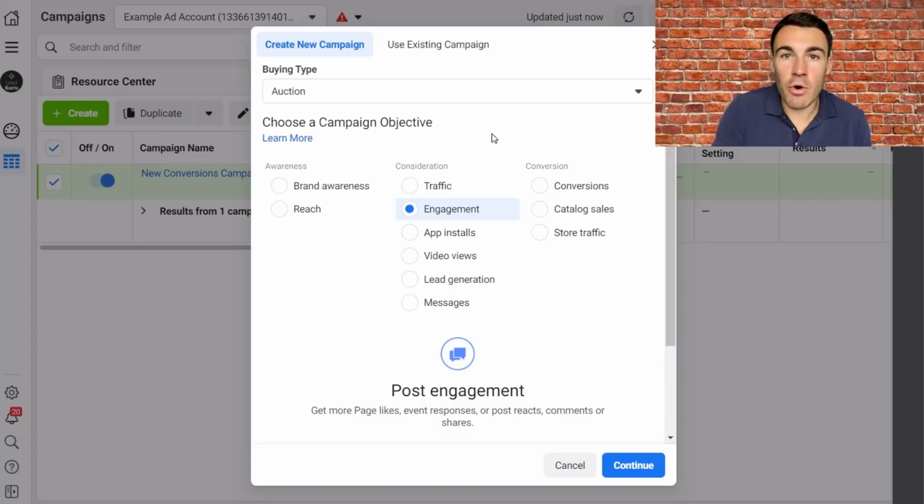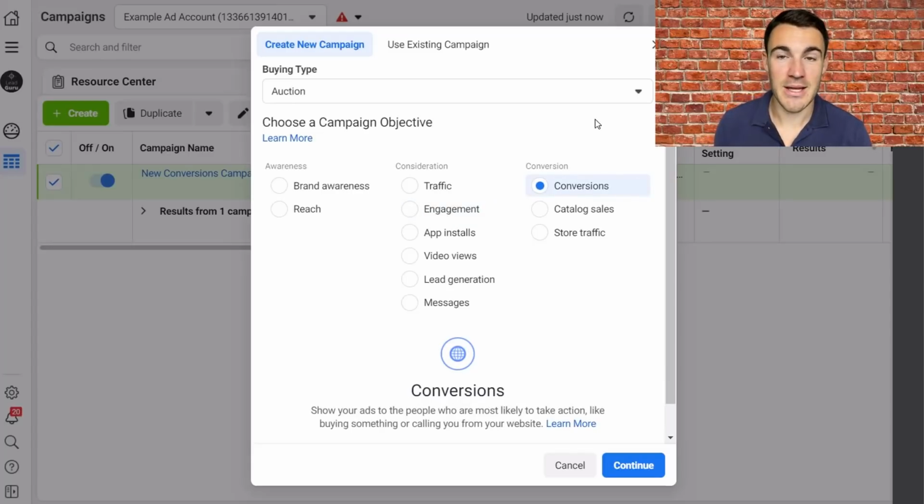But you're way better off just running from day one and you get to your objective much faster. Same with here. Yes, there might be a tiny bit of benefit running an engagement campaign first before you then run a conversions campaign. But that money, just like the training time in the analogy, is much better off spent on a conversions campaign.